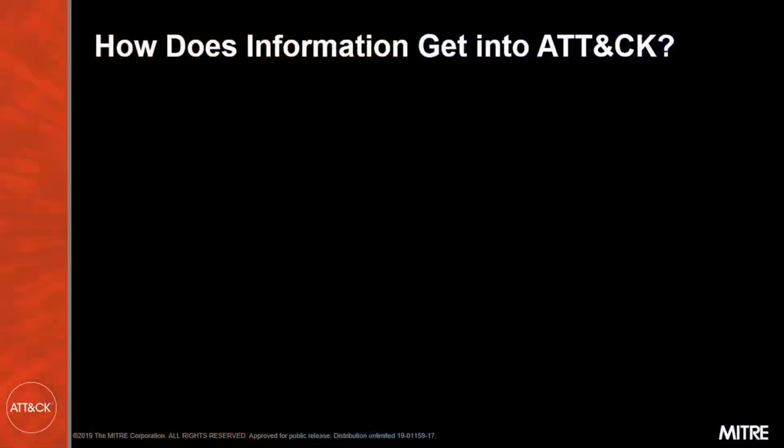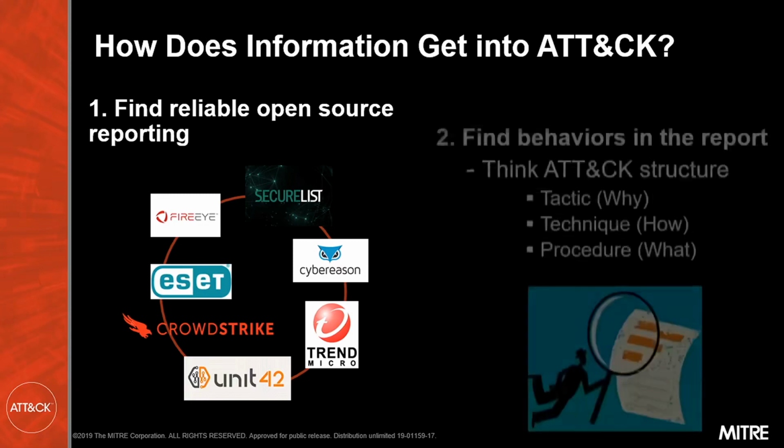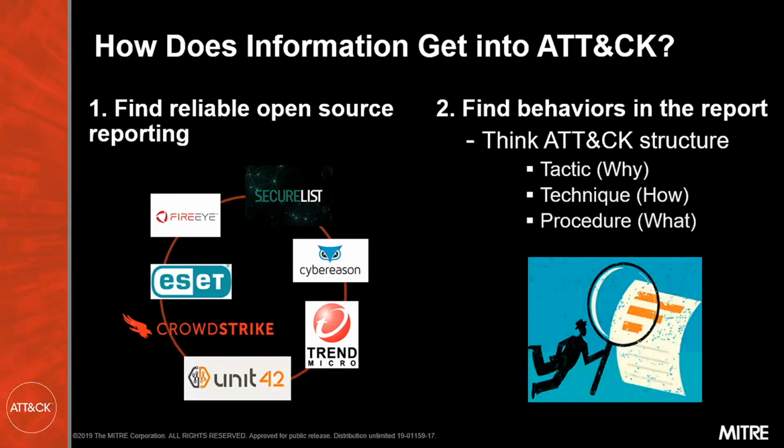So we'll start with how does information get into the ATT&CK site? This usually starts with finding open source threat reporting, so looking at common vendors like FireEye, SecureList, CyberReason, those kinds of things, and basically choosing reports based on the content that's in them. So we're always looking for new reports on new APT groups, malware, things like that. And then when we have a report, we'll go through and start from beginning to end, reading the report and looking for different ATT&CK techniques that are in there.